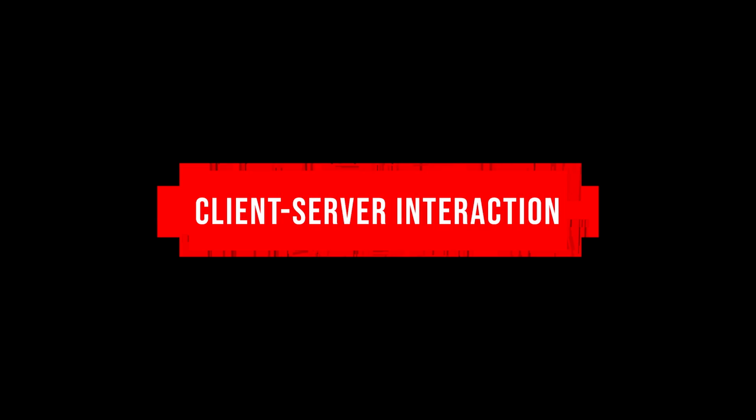Client-server interaction. So, how does the front end interact with the cloud? Well, an important component is Amplify, which I mentioned just before. Amplify enables us to integrate a lot of the things that we have covered so far. Most importantly, it makes it really easy to manage authentication of the users using Cognito.